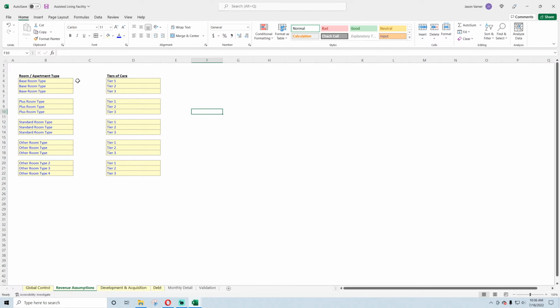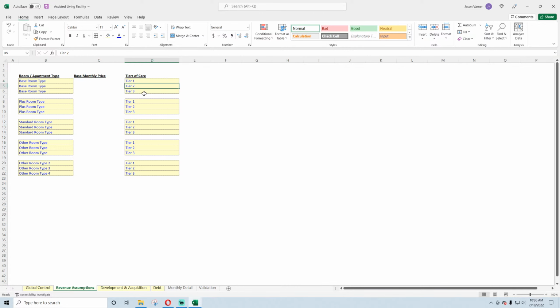So what they do is, you've got a base monthly price, and then depending on the tier of care, it'll be an additional monthly price, and then the total monthly price per room type.